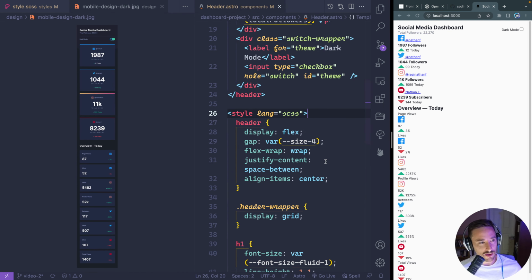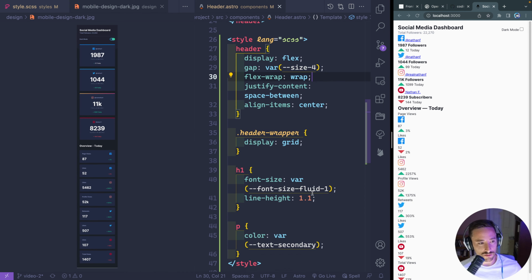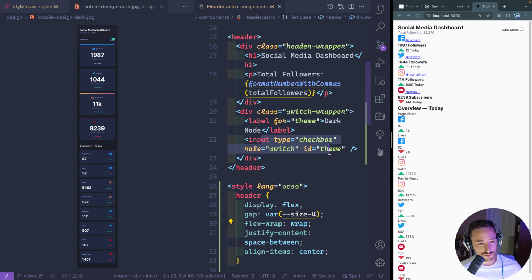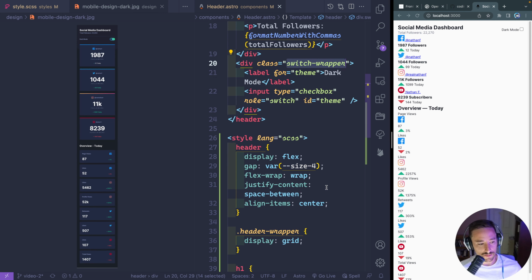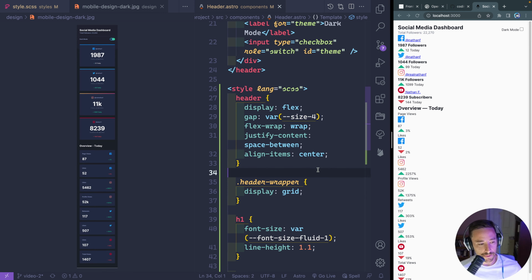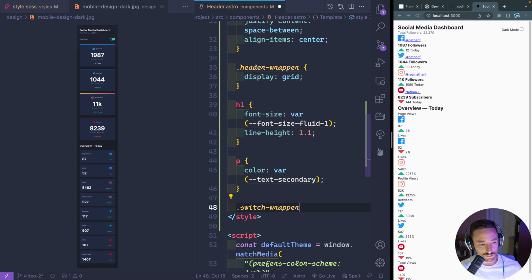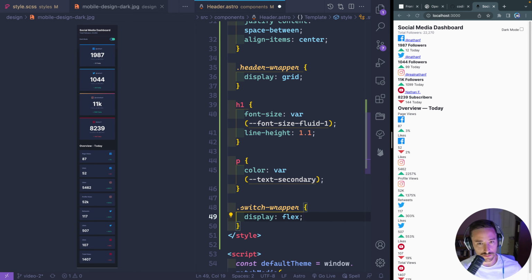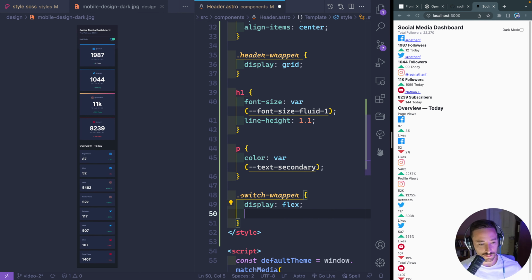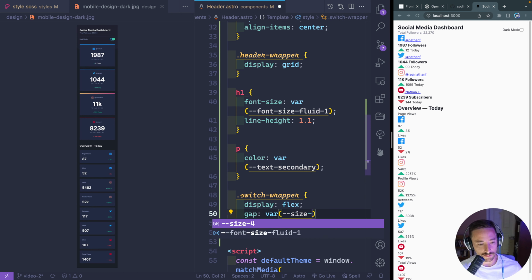Let's finish out our header component with this little input checkbox. So I think what I want to do, let's grab the switch wrapper as well, and just come down here. So we'll just say switch wrapper, display flex, or yeah, that's fine. Let's say display flex gap var size 1.